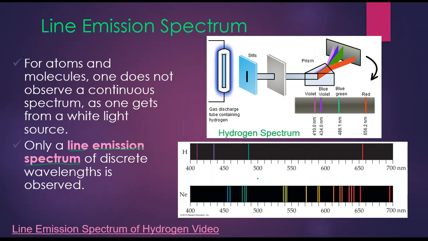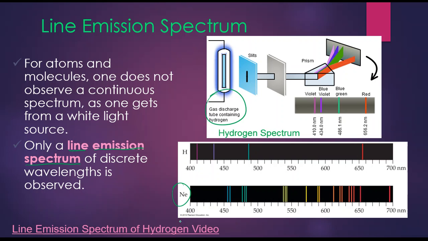So if we're looking at just the continuous spectrum, it would just be a rainbow of light. But here, if we're actually putting it through an element in a gaseous tube, and looking through the slits, it breaks up into these four bands, these four colors. Everything else would be black in the spectrum. Now I put neon on here also to show you a different one. Neon has many more electrons. Hydrogen's simple because it only has one electron. But neon has 10 electrons, and as you can see, it has a much larger spectrum with different lines.